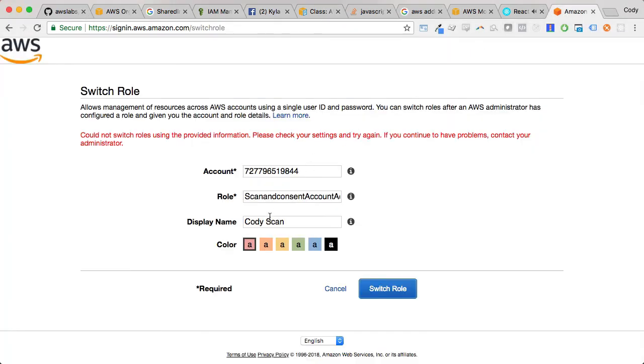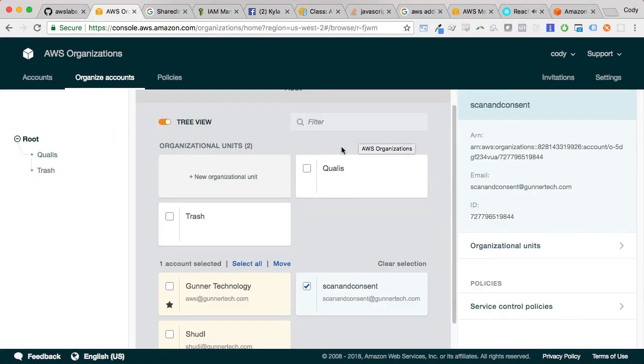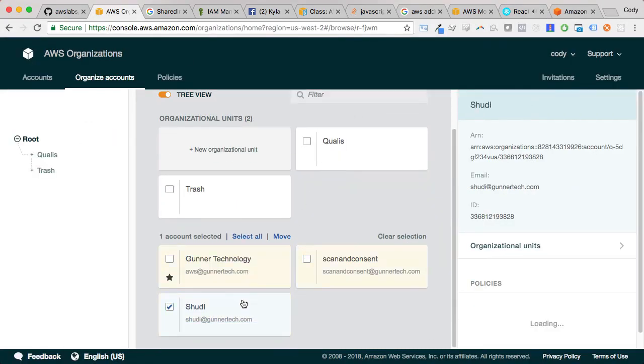It is scan and consent account access, organization account access. Okay. Now I really don't know what I'm doing wrong here. This should be the ID of the account.